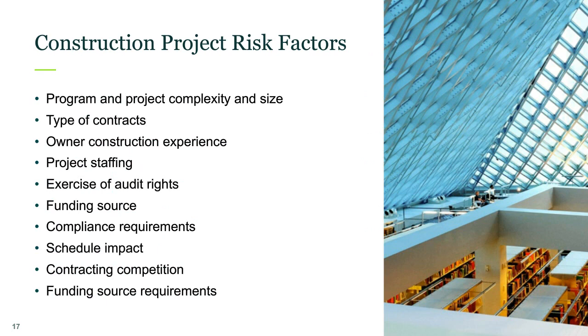Okay, construction project risk factors. Here's a common list of the project risk factors. For example, the size of the project and the contract type can change the risk profile. That is, if you have a 100K job, it should carry a different risk profile than a 100 million job. If your program is utilizing lump sum contracts, procurement controls, change management, and quality control are high risk areas. If your program has GMP contracts, procurement, change management, quality, and expenditure management are all high risk areas. So knowing your project and the most appropriate contract type and addressing accordingly can help you mitigate the risk.